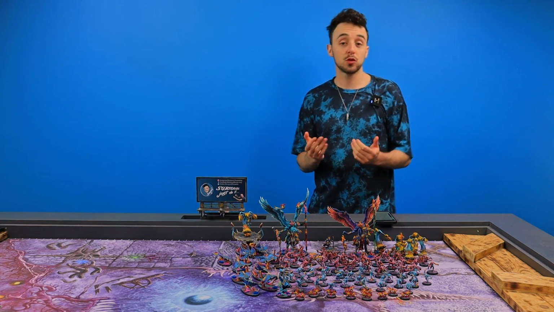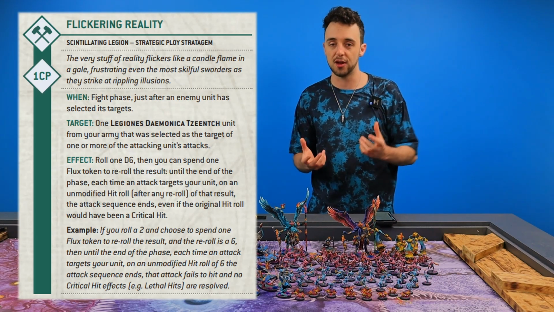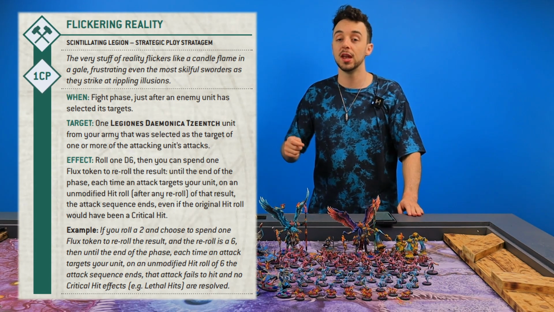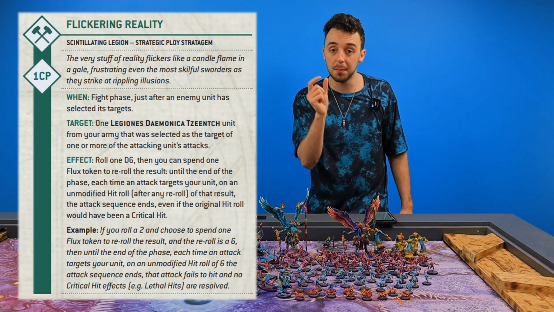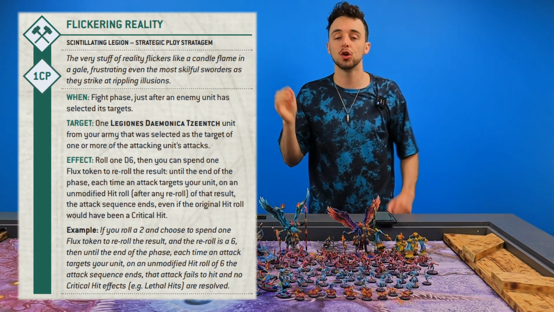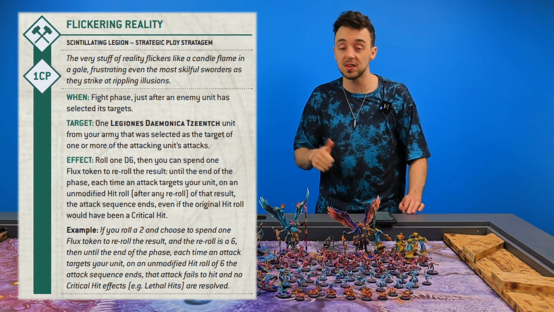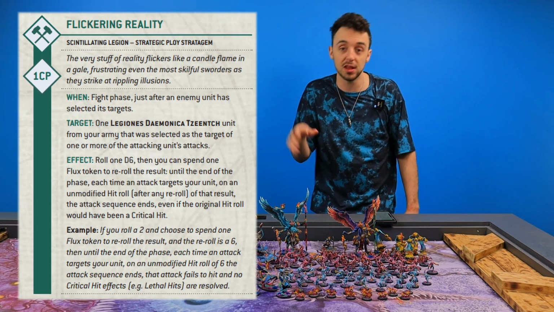It's pretty good. The next one is Flickering Reality, and it means that in the fight phase, it's a defensive stratagem where when the opponent starts to attack one of your units, you can pay a command point and you roll a dice. You can then pay a flux point if you want to re-roll this dice. And whatever you roll, exactly that number, not plus or minus, just that number, your opponent misses their attacks on that number. So if you roll a 6, all of their 6s to hit miss, including lethals and sustained. Could be really good against armies like Chaos Space Marines that have lots of lethals and sustained hits.